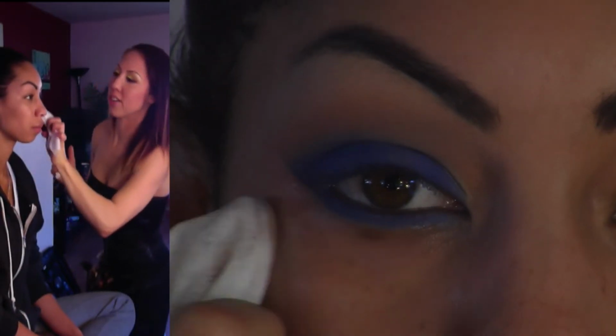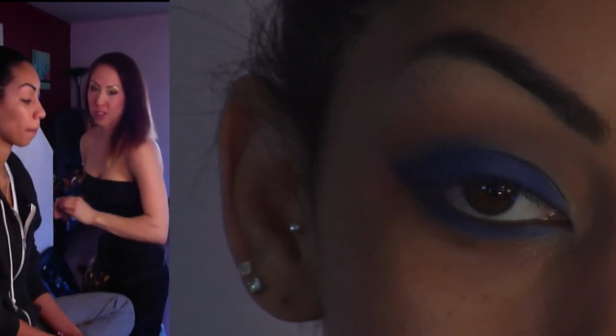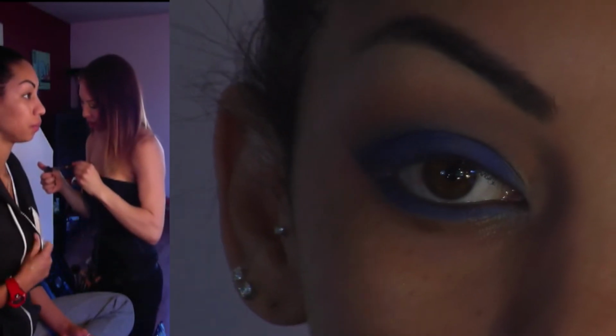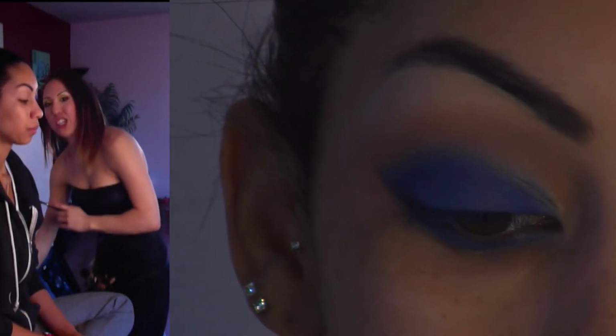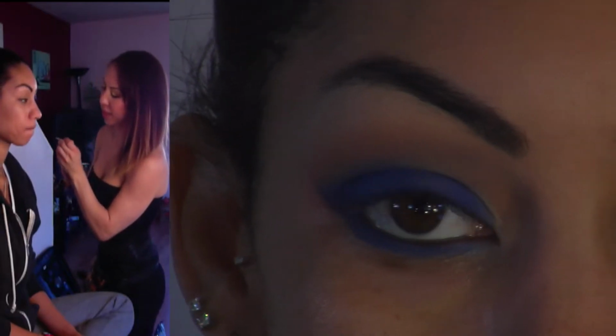There we go. So we got our shadow on. Next is going to be the eyeliner, which is pretty easy. I'm going to do something called Blacktrack Fluidline. It's a gel eyeliner. So if you have a shaky hand, it's pretty ideal. Most of the time with liquid liner, I think the challenge people have is getting a squiggly line. This one, because of the gel, gives you a little bit more stability.